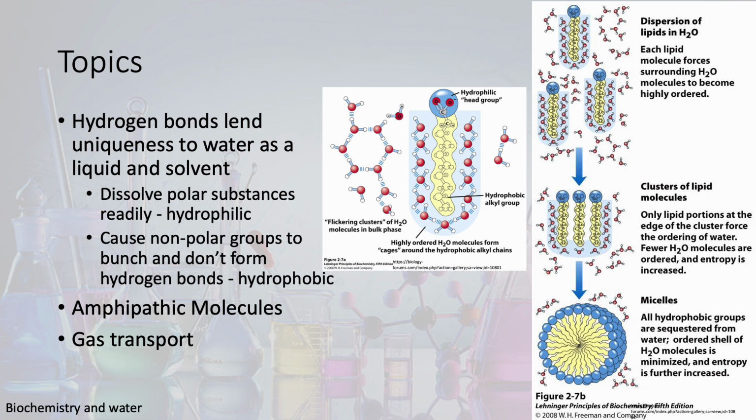And when large numbers of these molecules are placed together, depending on the solution they're placed in, this can lead to the formation of clusters of lipids, where the hydrophobic portions of those phospholipid molecules are going to orient themselves towards each other. Those hydrophobic interactions, because they don't actually want to interact with this water, so they'll cluster together. And then depending on what else is going on in solution, this can lead to the formation of micelles, and with the right level of perturbation, could lead to the formation of phospholipid bilayers.